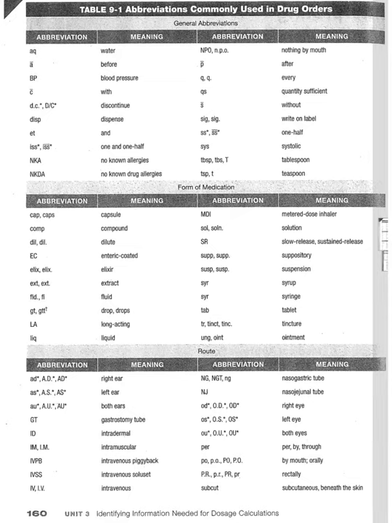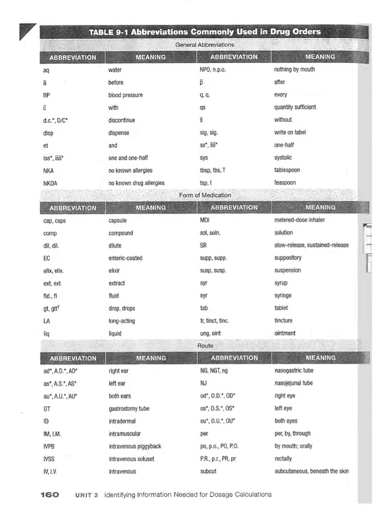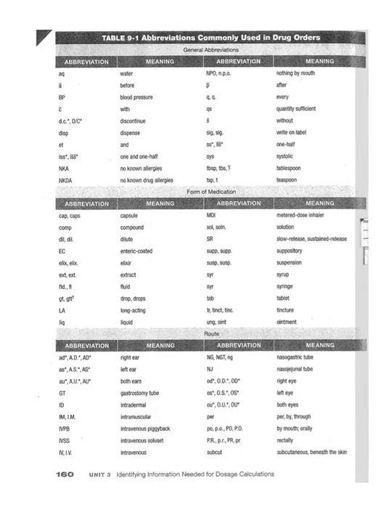Okay guys, in this video I just want to talk to you about some of the abbreviations that are in your text. Whether you are using an e-text or your physical textbook, these are in your book. I believe they're in chapter 9, on page 160. I've just copied that directly out of there.